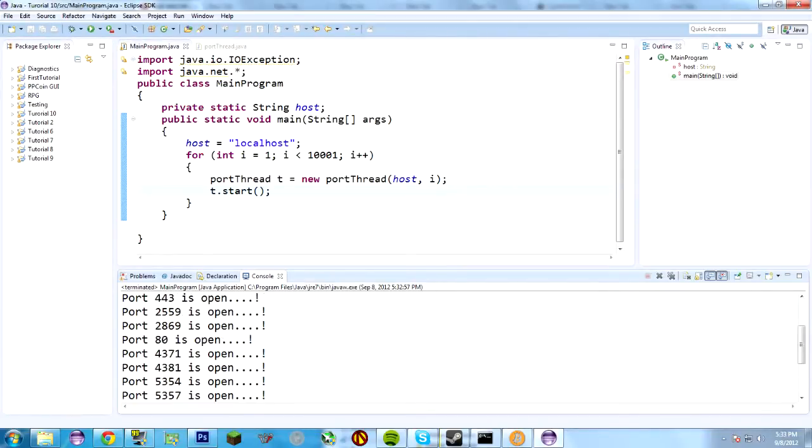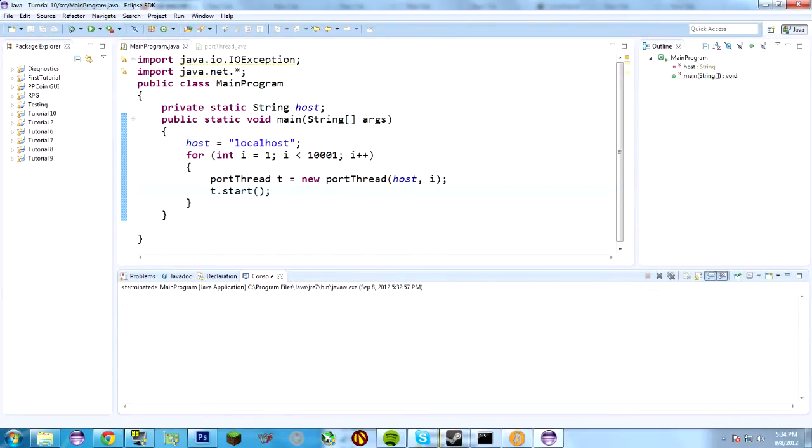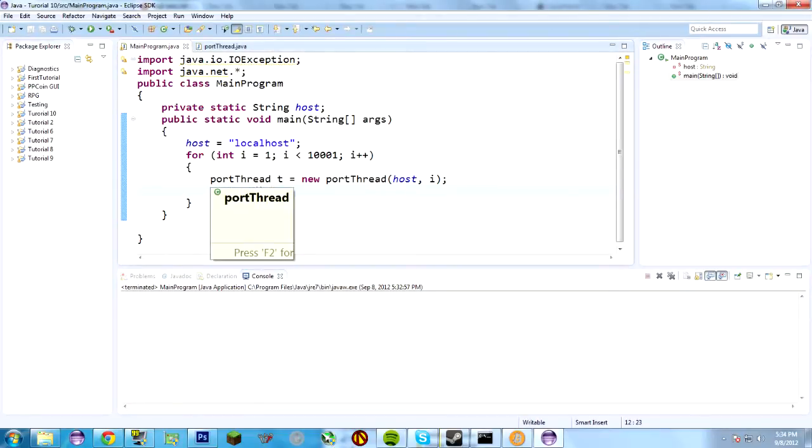But if you did want these to be displayed to the user in order, so it said 80, then 135, then 443, then 445, then 554, all nice and neat, what you'd want to do is probably have each thread, if it is actually a port that is open, append to a file the port that it found was open. And then this main program, after waiting maybe 2 seconds, would jump in and read from the file, and then it would put everything in order. Or maybe you could even have the thread smart enough to read off all the data, sort it, and insert its open port where it should be.